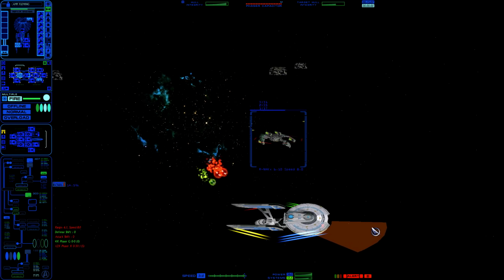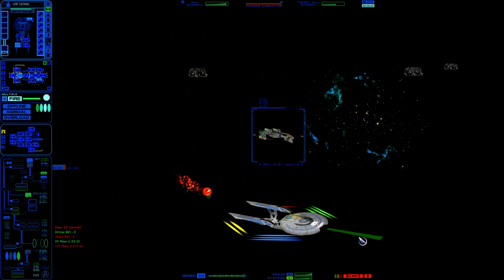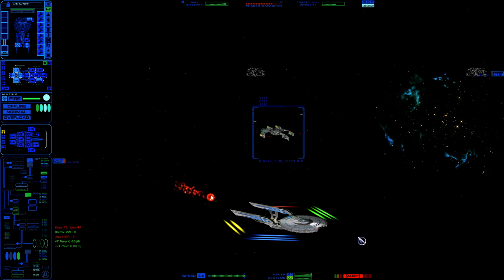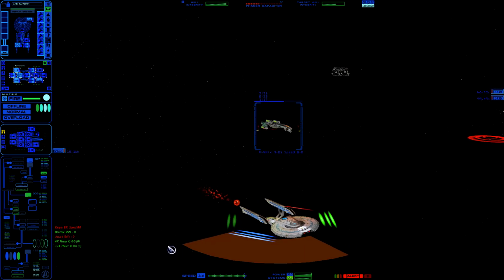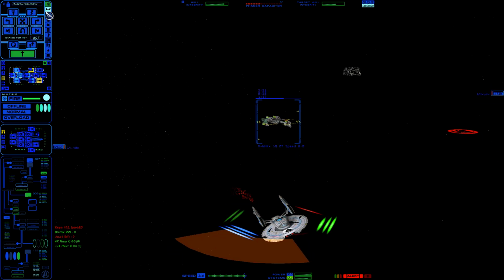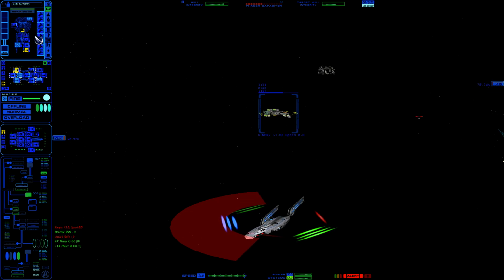Pull away, pull away, pull away. Oh, crap. I should have dumped, because that means they're within a range of 1, and I don't have the speed to drop. Yeah, I was expecting that. Only lost 3 points of energy.